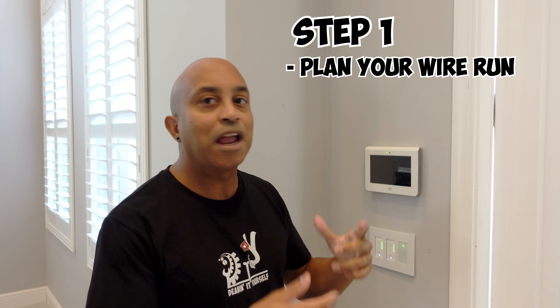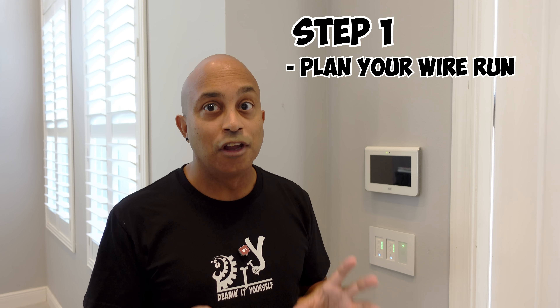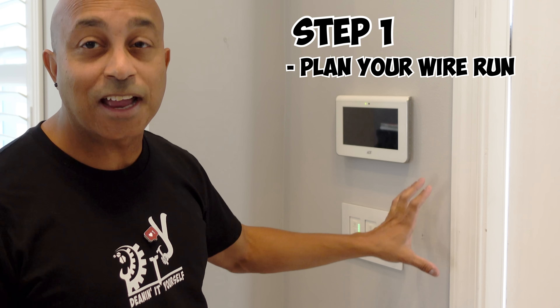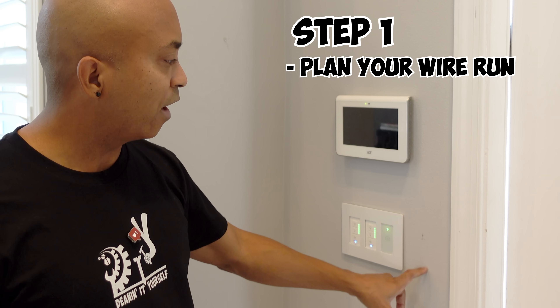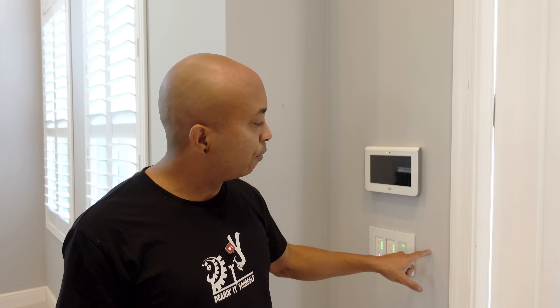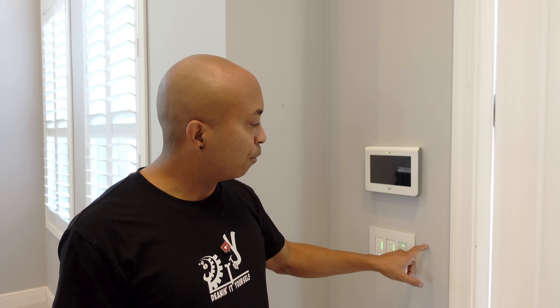The first thing you want to do is make sure that behind your Ring doorbell on the opposite side you have free space. Like I said, my Ring doorbell is located somewhere on the other side of this wall, so you want to measure first to know exactly where your Ring doorbell is. In my case it falls just on the right side of my outlet in this location. So I know I'm clear and free of all obstacles — the last thing you want to do is drill through your wall and hit some electrical box or something important. Check first, make sure the area behind is clean and clear. The idea is that we're going to drill a hole from the Ring doorbell to the inside of the house, and by measuring I know my hole is going to fall somewhere to the right of this outlet. As long as you have a clear space, that's exactly what we're looking for. Now let's go ahead and start drilling.